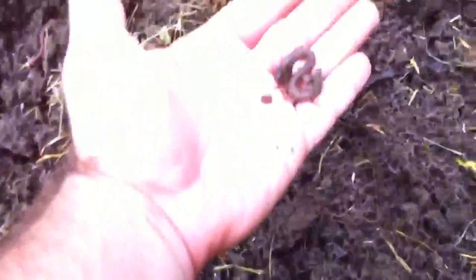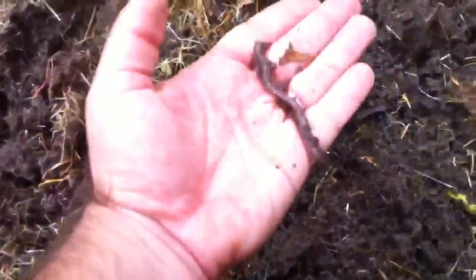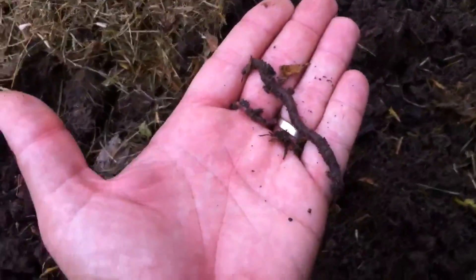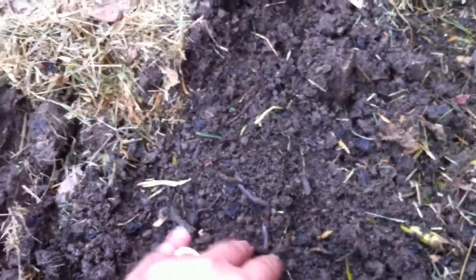And let's see... I've seen a bunch of worms — oh wait, there's one right there. It's bringing around worms now, where we didn't have worms over here last year. Because of the clay, you know — they couldn't crawl through it. And the soil is just so much softer than it used to be. You can see all the plant matter inside of it. So it's gonna be really good for the plants.